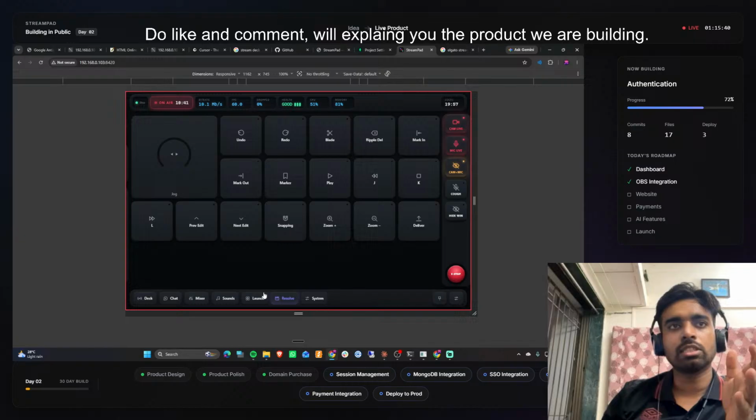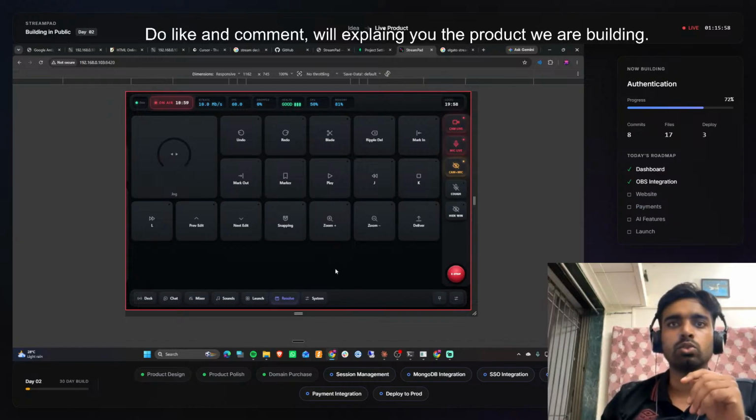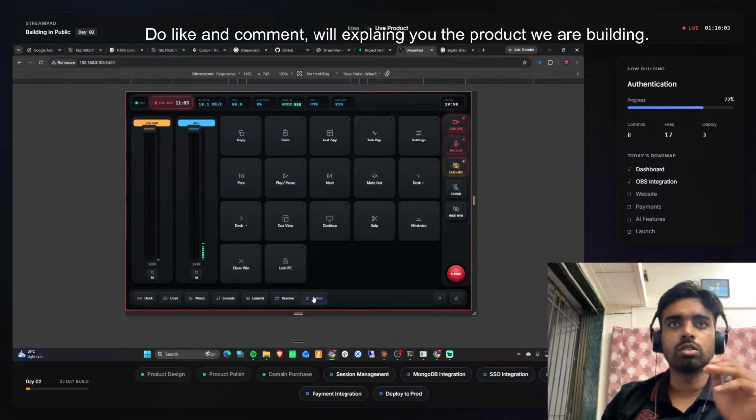In this section we have added a Resolve board, and editors can use this as a replacement for their own Resolve Studio hardware. I don't want to go into the complexity of this, but it is a useful section for some users.